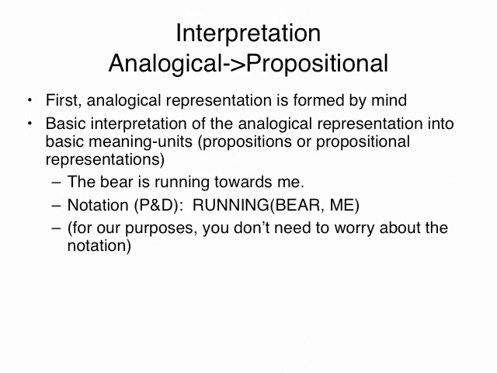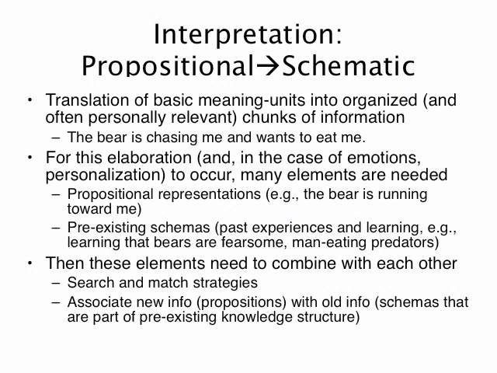So the bear is running towards me, and there could be a very simplified notation. You can see in Parent-Dalgleish how they use this particular type of notation for propositions versus schemas, to indicate a lower level of elaboration versus a higher level of elaboration. In the schemas, you don't really need to worry about that unless you want to. But the idea is that it looks like computer code: parentheses, bear, comma, me, end parentheses. That makes it look very computer, and information processing models are all based on the computer model. So that fits in.